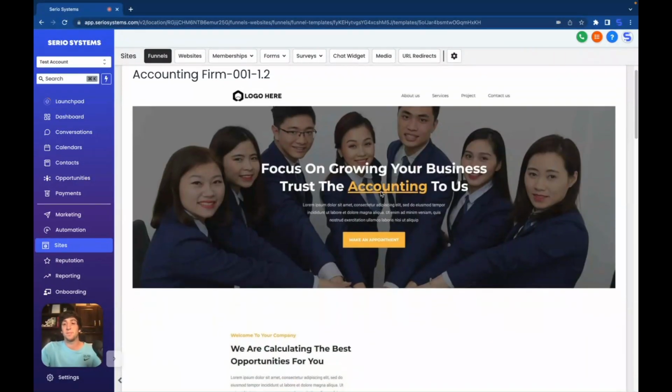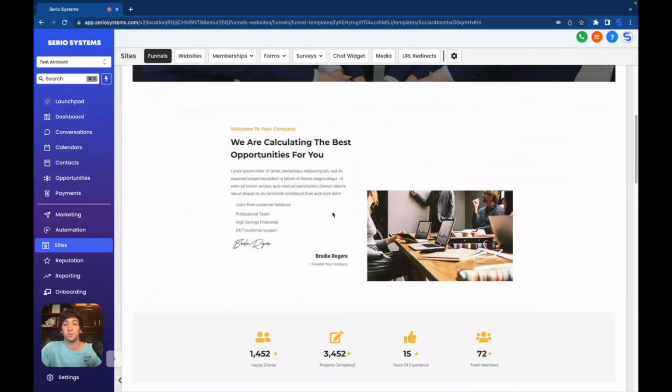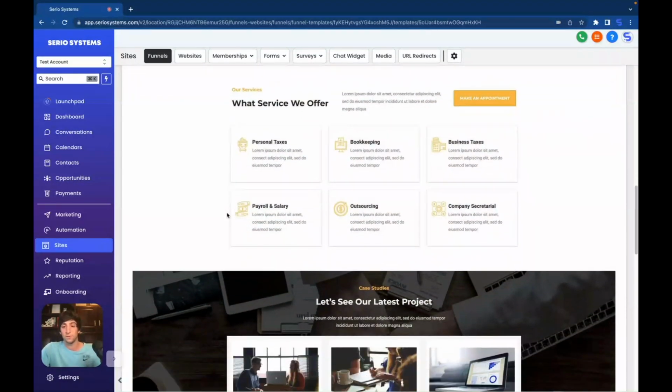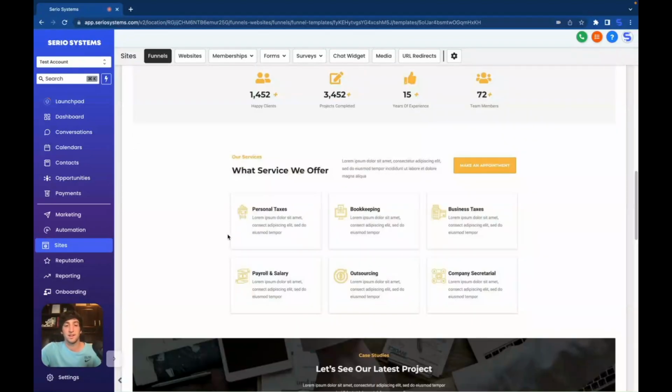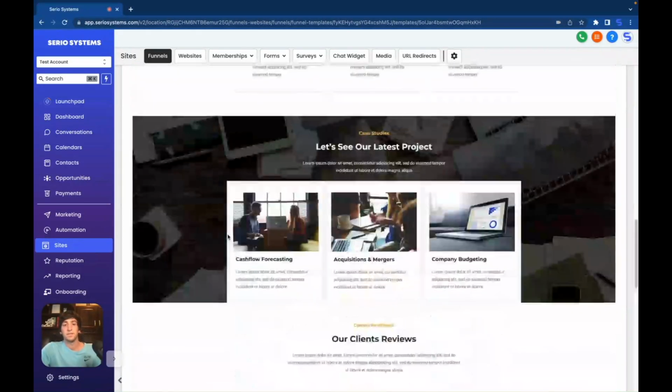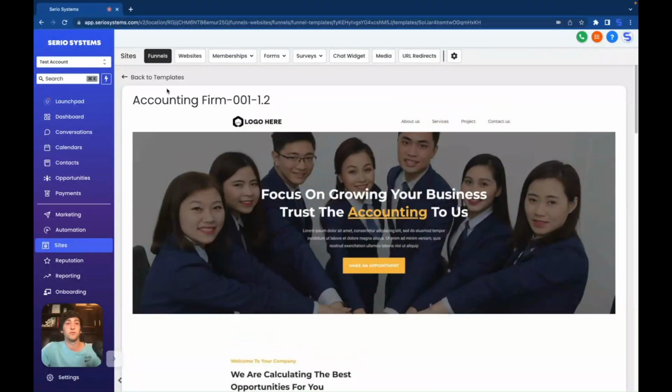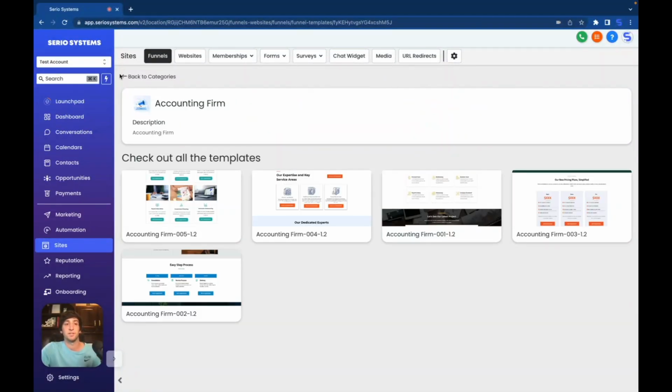All right, not bad, not bad. Looks very clean. Nice little funnel. I'd make these a little bit bigger, maybe update that a little bit, but here we go. I mean, this is perfect. This is a great start. HIGHLEVEL's got me excited about accounting. I never thought I'd say those words. But yeah, this is a great little funnel right here, and there's so many more to choose from, but let's get out of here and let's go check out some of these new ones.